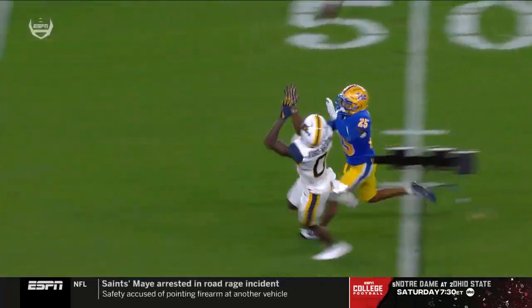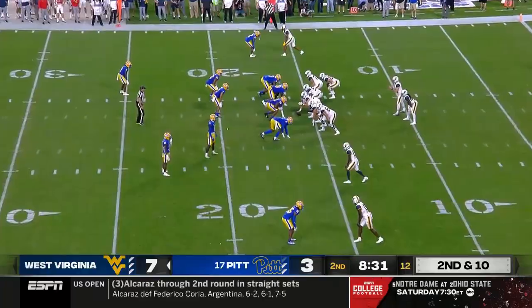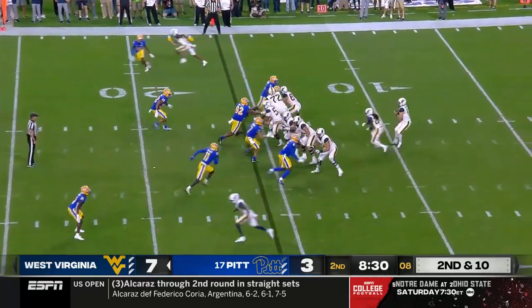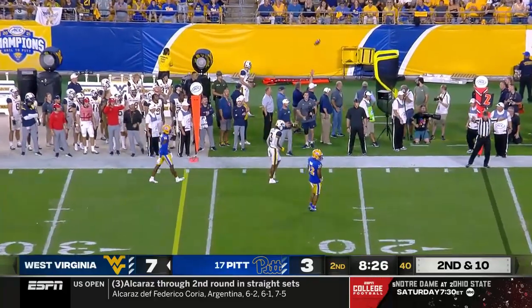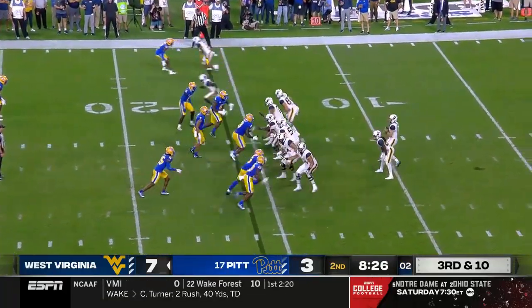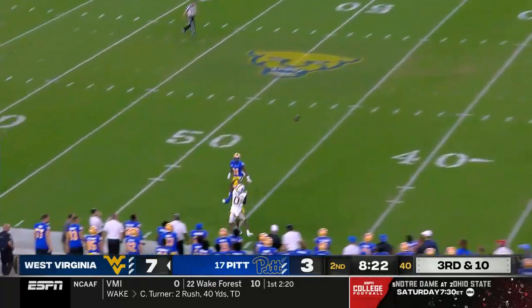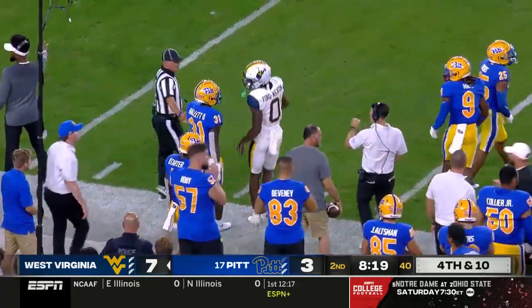It's about matchups, right? It's about matchups on Sundays in the NFL, it's about matchups on Saturdays. They replace him now with Rashad Battle on the outside — a little bit more size to match up against the size on the outside. Daniels forced to throw it away. Pitt defensive line has to step up. Daniels again going to take a shot at Bryce Ford Wheaton — DBs all over it, no flags.